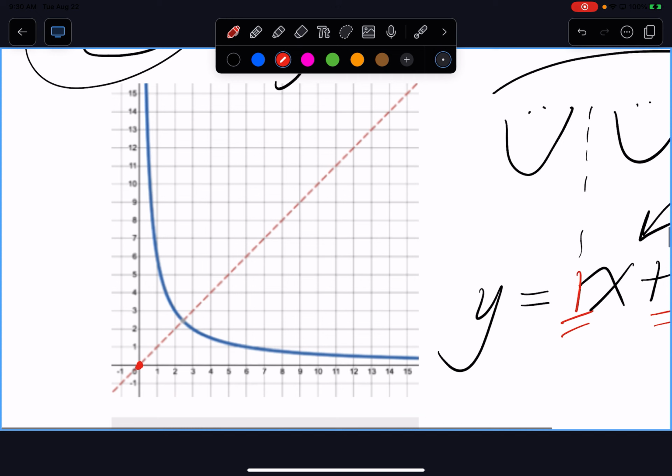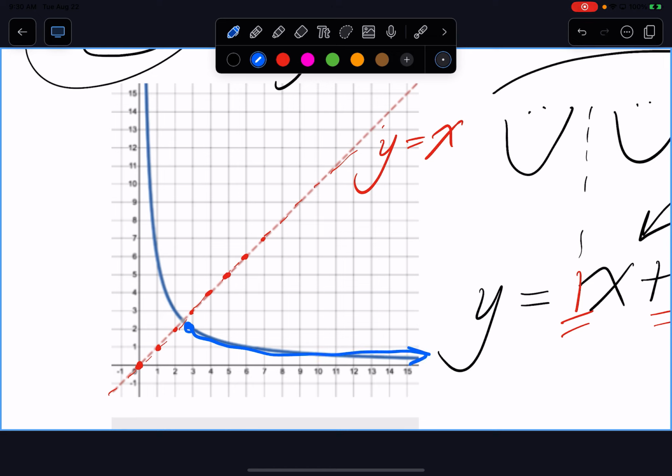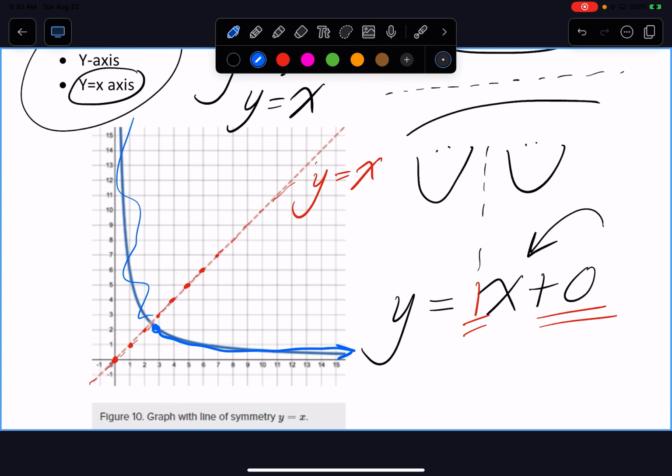So look at this slanted line. See how it's up 1 over 1, up 1 over 1, up 1 over 1, up 1 over 1. You get the picture, yes? So then this is this nice slanted straight line. This is considered the y equals x axis. So look, if you stamp it across, fold it across that red line, would it match up? If I put ink right here, and we stamped it across the red line, would it end up right here? Yes, it would, my friends. Picture it like a piece of paper, stamping across. So this would be considered symmetry over the y equals x axis.